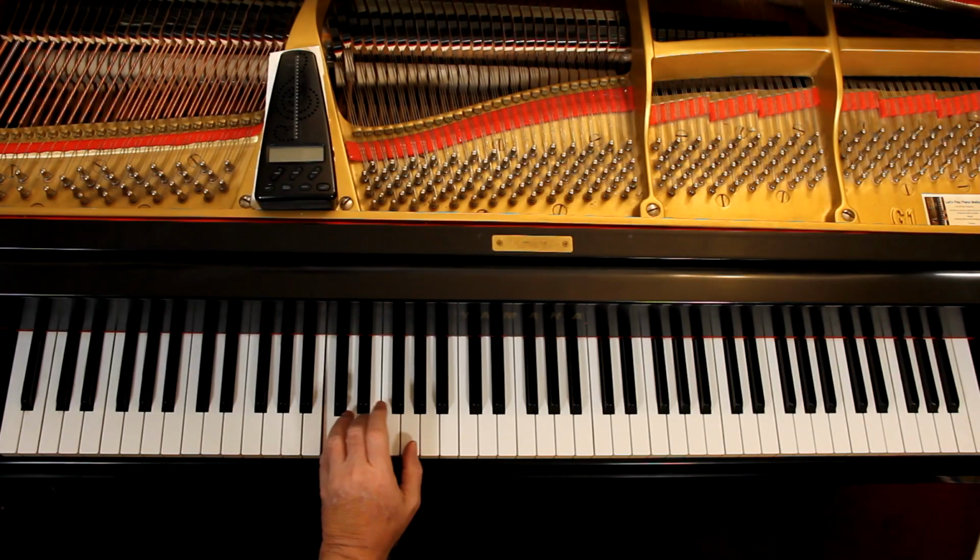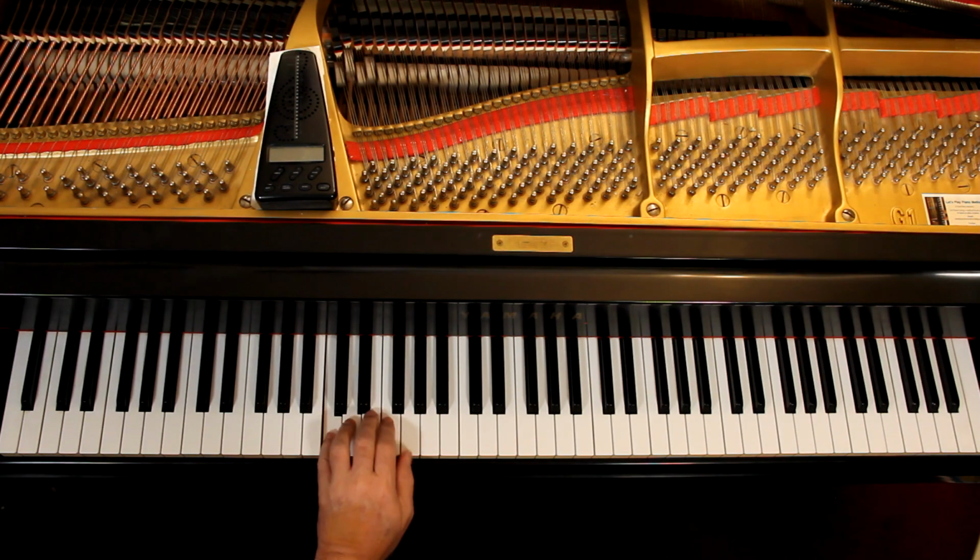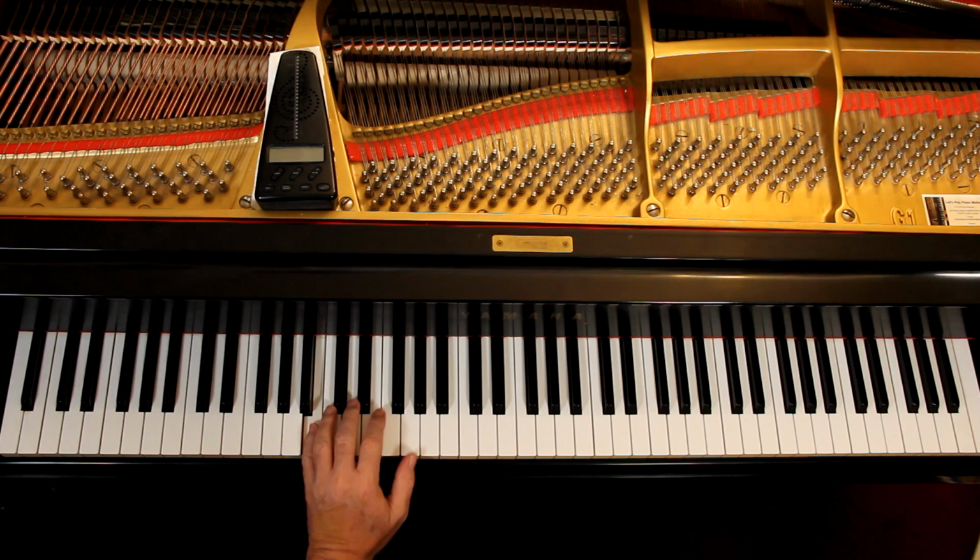Now, in the last 2 lines, you can't connect the repeated notes, but you connect the first 2. Connect this. So, chuck, chuck. And I separate this. I separate that from that. I connect the first one, and then. So I'm only connecting the first 2 notes of each measure, and that's it.